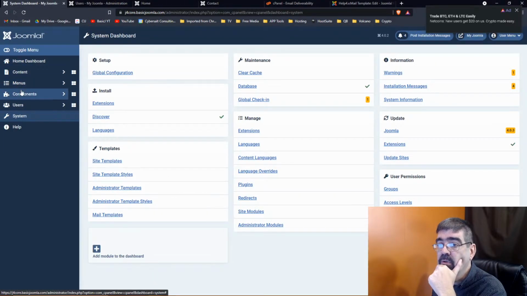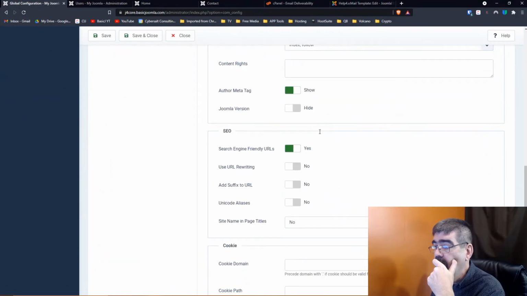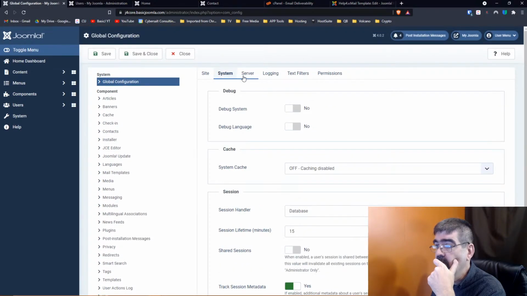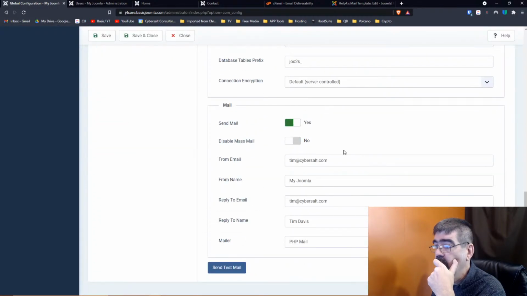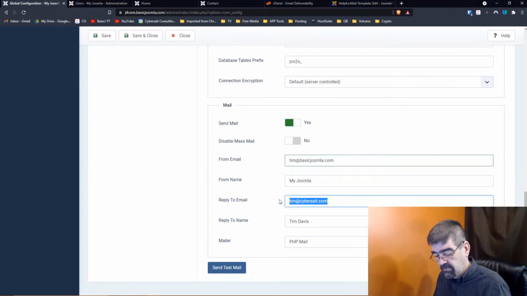I'm gonna go to global configuration, and let's say server Tim at basicjoomla.com. It might be the from address. These are different domains. We will see.